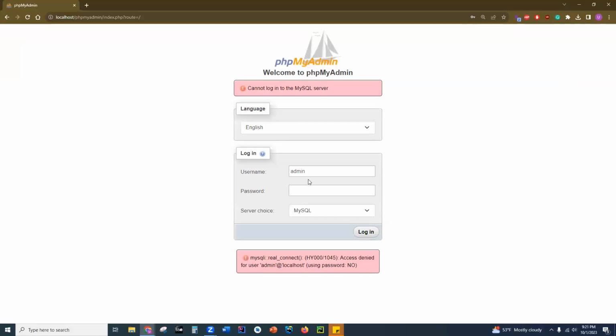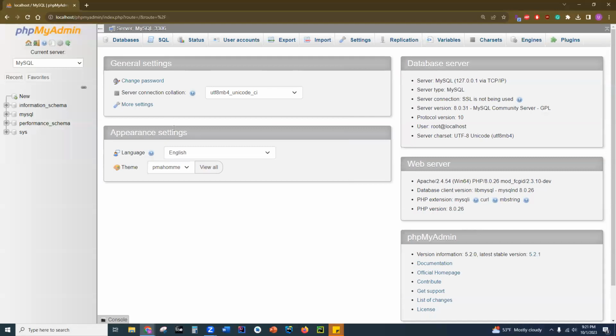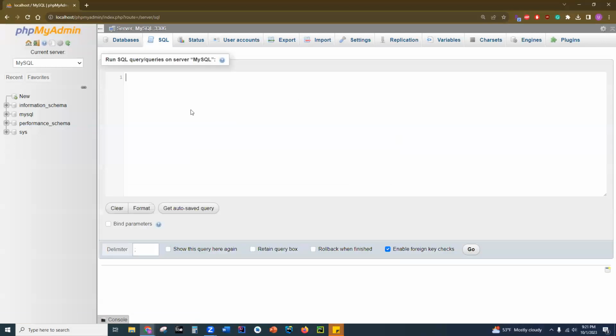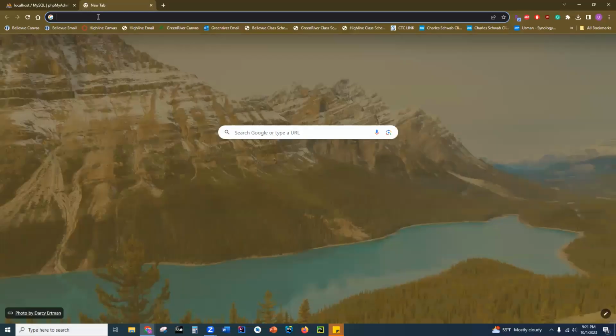If I just log in, maybe it's root. Try that. That's not admin, it's root. I'm sorry. So username is root. Sometimes it is set to admin, but this time it was root. All right. So as soon as you log in, it looks almost exactly like Shell server. You have access to all the databases. On the left side, you don't have any created yet. This is just what defaults it comes with. And if you want to write any code, you can go to the SQL tab and write the code here. So let me actually log into Shell also, and you'll be able to see the difference.